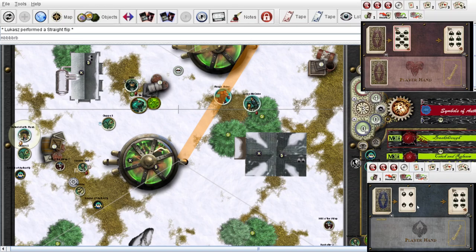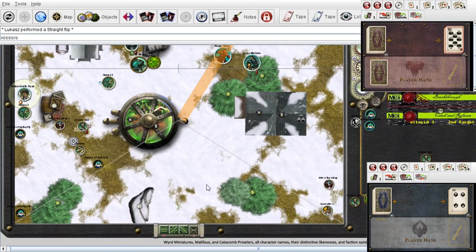I have a 10. More than 10. Oh, you got me this time. 12. Spawn Mother will be done. I think that's going to be the end of my activations for the turn. Okay.